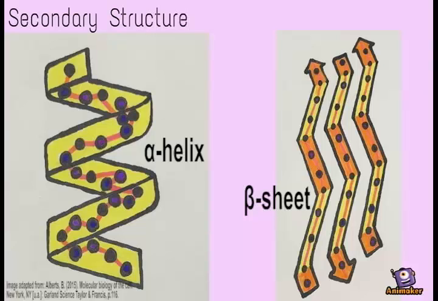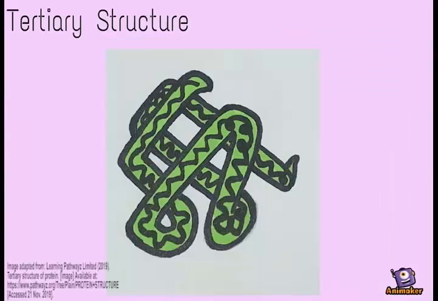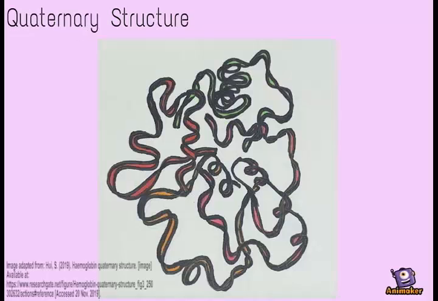Tertiary protein structure is the 3D folding of secondary structures into protein domains due to side chain interactions forming non-covalent bonds. They can be comprised of any type of secondary structure. Quaternary protein structure is a functional and multimeric protein complex made of multiple folded protein subunits held together by non-covalent bonding.